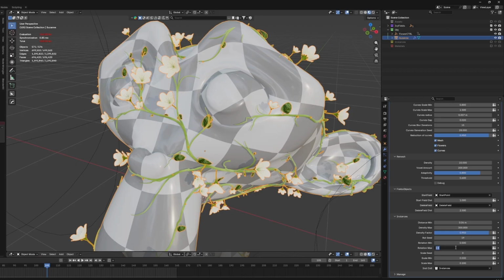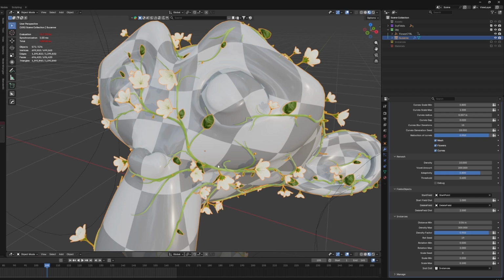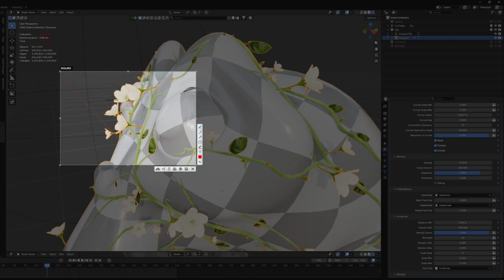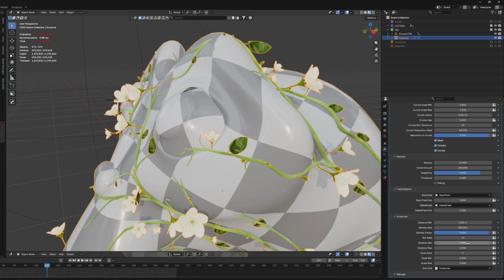Now, once you found the size, you can also tweak the rotation. They will be branched off slightly from their base direction. They are located perpendicular to the normals of our base object, basically they stand like this. We rotate them and set the minimum and maximum angle from that perpendicular.